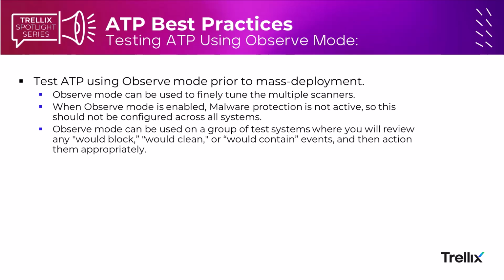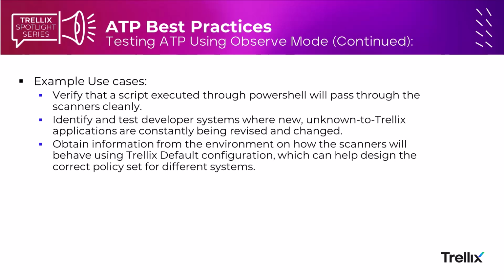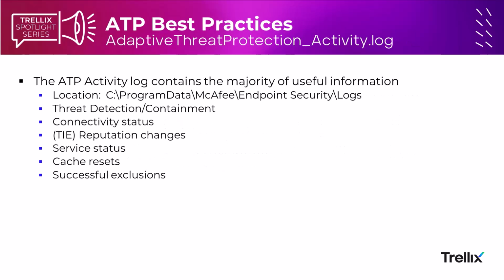Observe mode, I'm pretty sure we beat that topic to death. This is just saying, hey, before you blast it out to the environment, use observe mode and configure it to meet your needs. And then these are just some use cases. Like if you have developer systems where they're constantly changing application binaries, those are going to be unknown to GTI, unknown to Trellix. So kind of goes back to containing unknown, right? Expect that stuff to get contained, have to do some policy configurations. So observe mode can just help you get the good policy set for different systems in the environment.